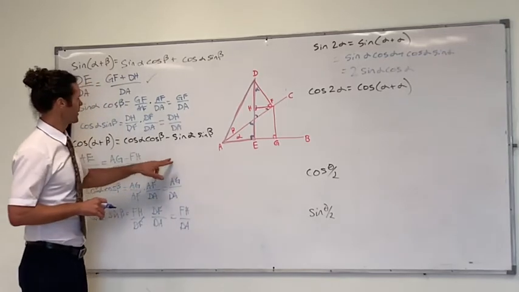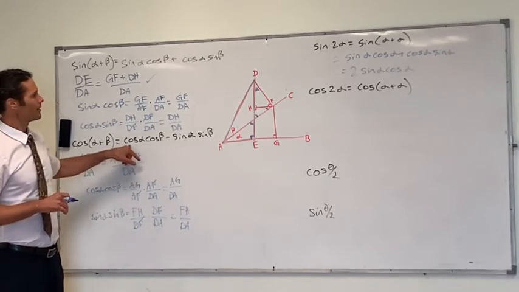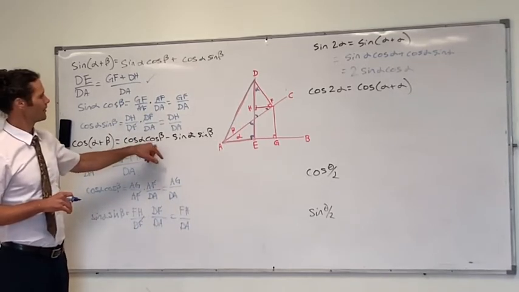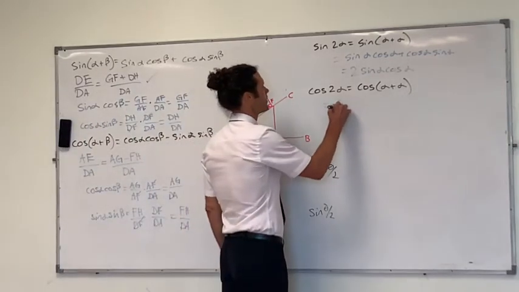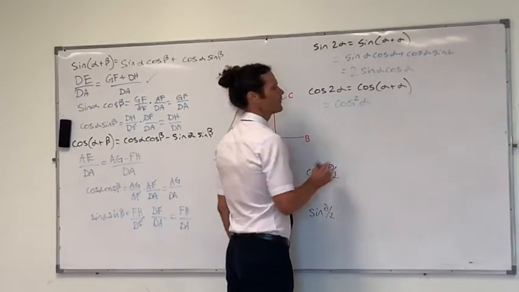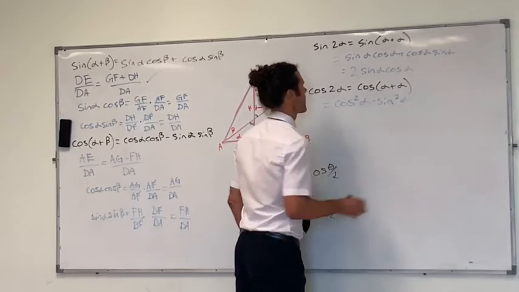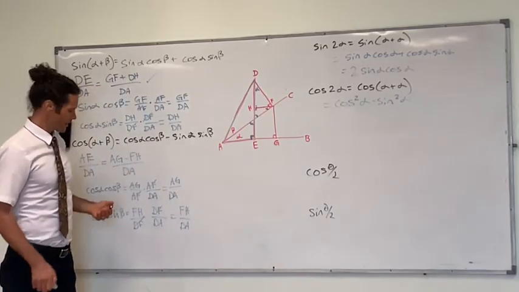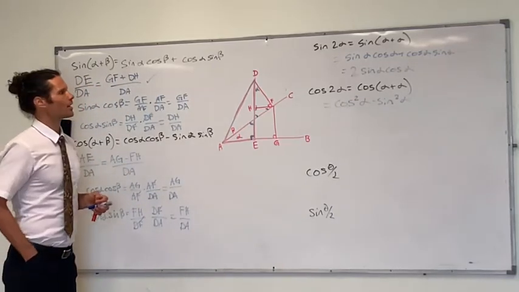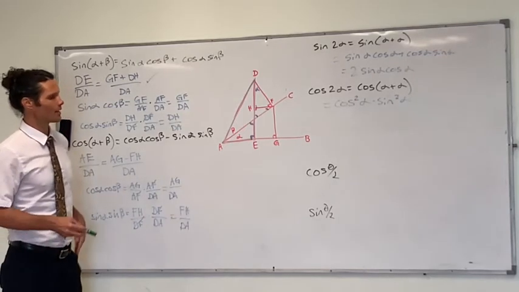Well, again, you can plug that back into this identity here. And so we're going to have cosine alpha minus sine alpha, or cosine squared alpha minus sine squared alpha. And so that's just one of our identities, one of the values that we can use for cosine 2 alpha, and the other two are derived using the Pythagorean identity.